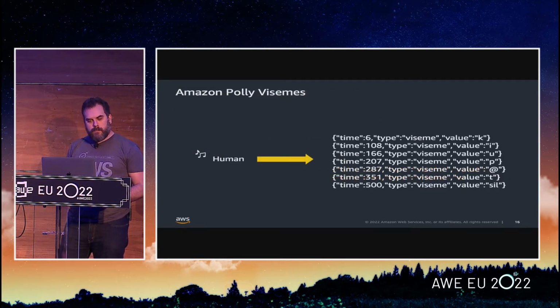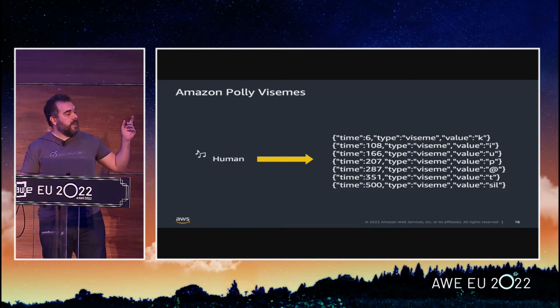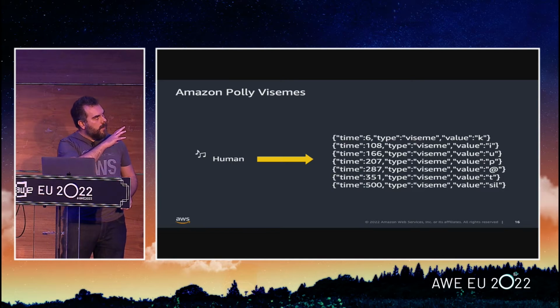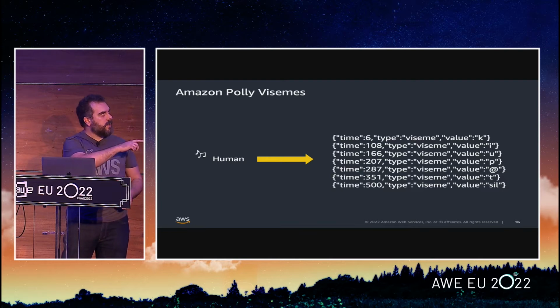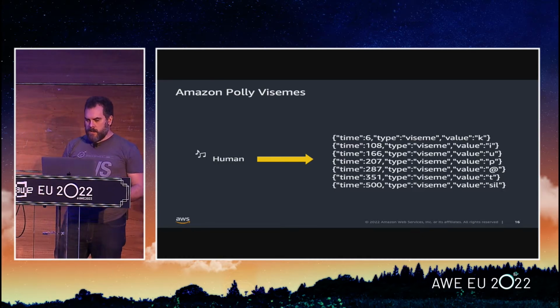And mainly, it provides visemes. This is an example from a human. So the position of the mouth for each value of this one, with the right time, where you see the time, it's the timestamp at which this particular viseme is reported and must be used for the lip sync.